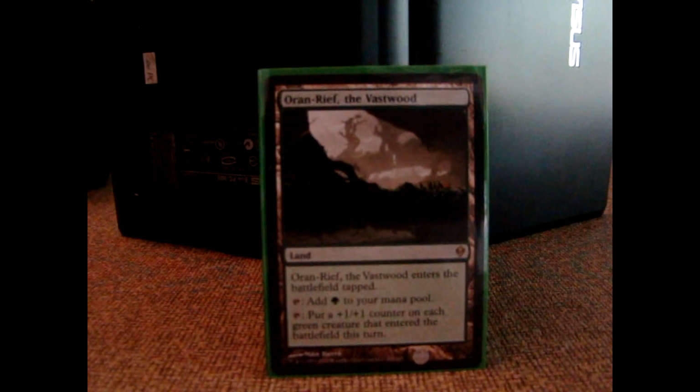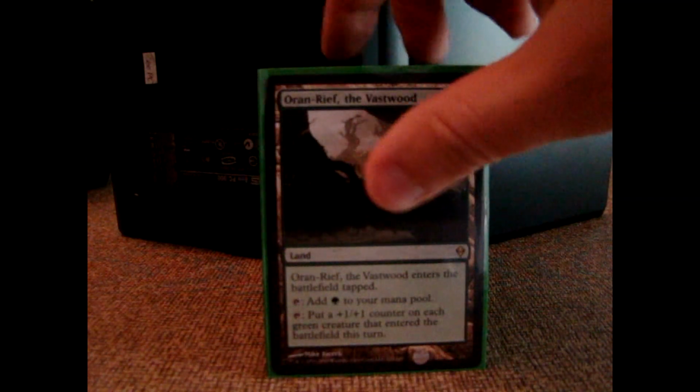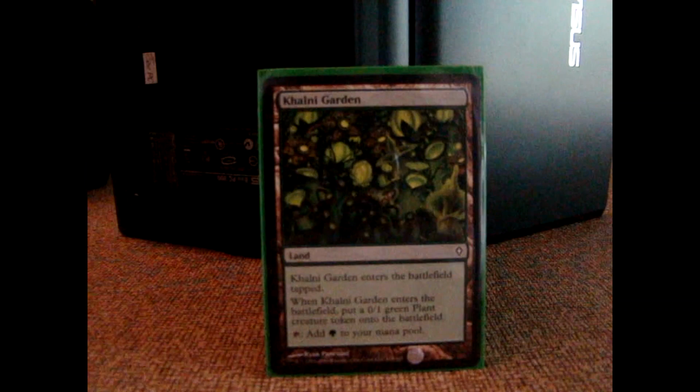Here's some of my non-basic lands. Oran-Rief, the Vastwood. Pretty popular token fare. You put a +1/+1 counter on each green creature that entered the battlefield. Hazezon makes red, white, and green tokens. So hey, great, I get 2/2 tokens. Khalni Garden puts a 0/1 derp token onto the battlefield.